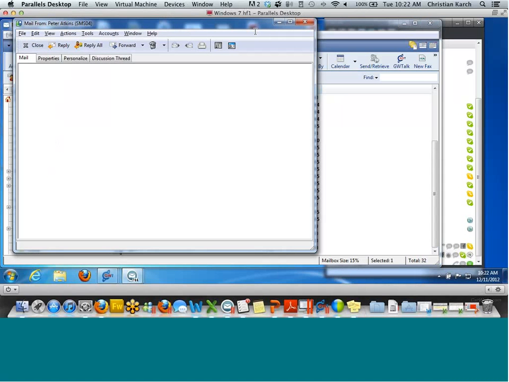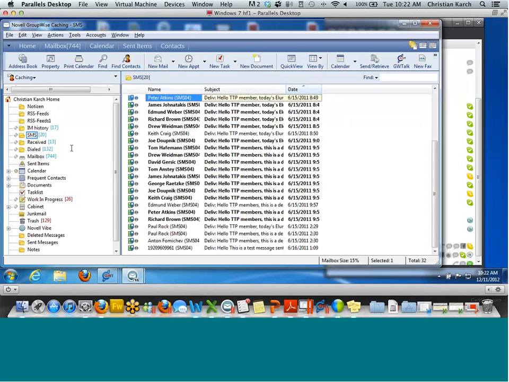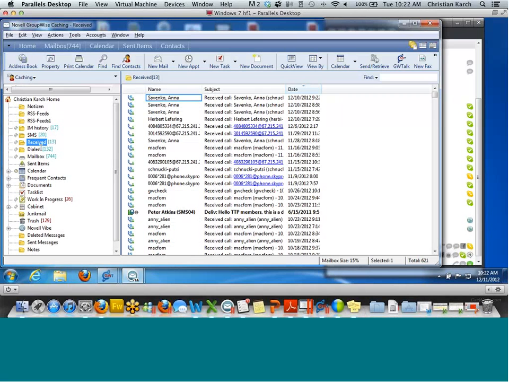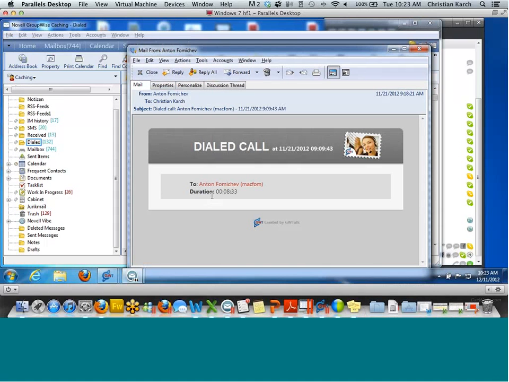I see text messaging history, the text message that I've sent and where they went to. This is already archived. So I see the delivery of the text message, and I see whether the text message has been delivered to the mobile phone, yes or no. I have all these reports on it. I also have folders for my telephony, for my dialed phone calls and my received phone calls. I can see all these entries here, and if I open one up, I see I spoke with Anton here for 8 minutes and 33 seconds. That's the phone call I had. I didn't take any notes to this call.